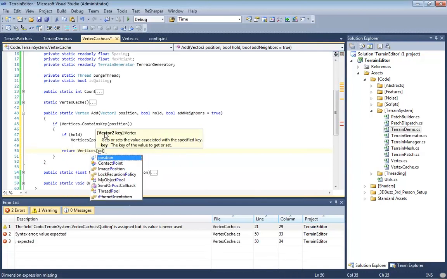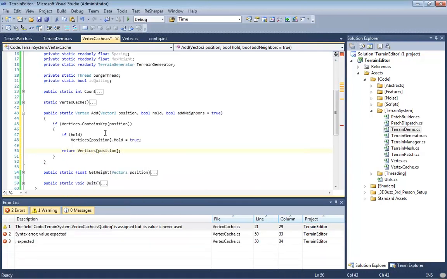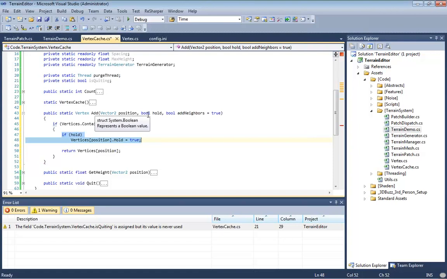The reason this is the way it is, is that if we already have the vertex in the system, we don't want to recreate it. Otherwise, there's no point in having a cache if we're going to recreate everything every single time. Right. But if for some reason this has been flagged to be held, we want to make sure that hold is set to true.